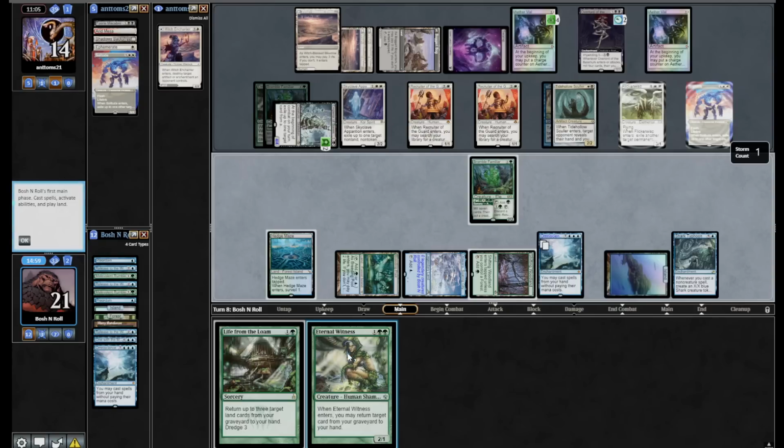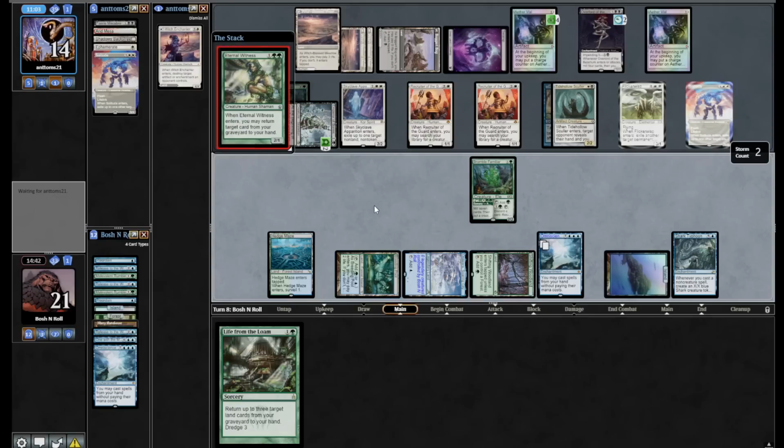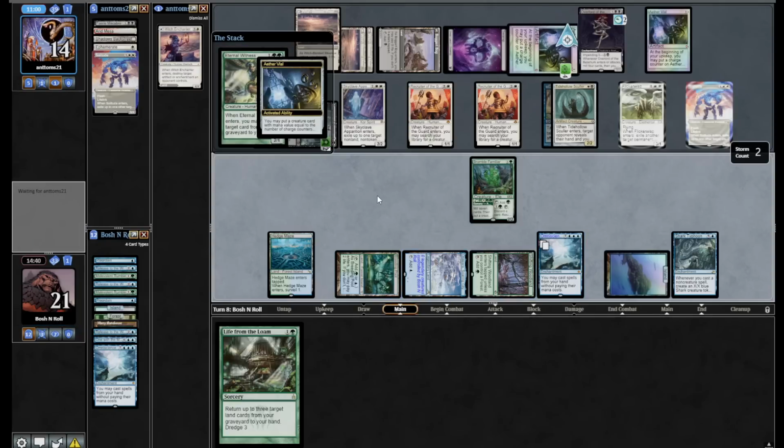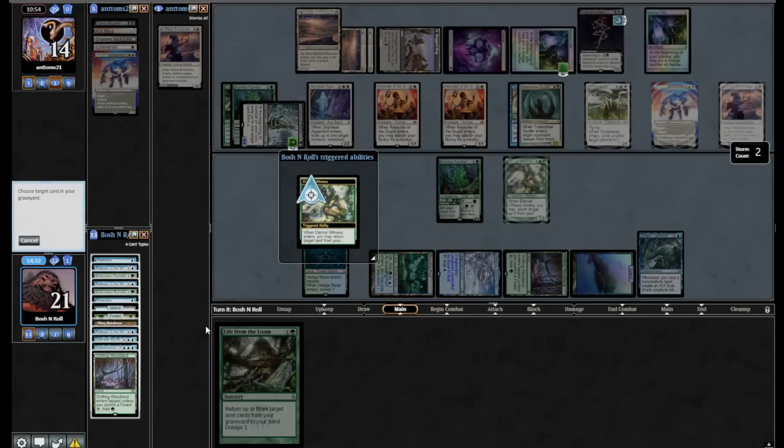Okay, now it's less certain. And now they can exile my Omniscience next turn. Damn it, damn it, damn it. Alright, well, I'll cast this Eternal Witness, lose my Omniscience, and then concede, I guess. Yeah, that was a misclick. God dang it. Okay, how do I recuperate?